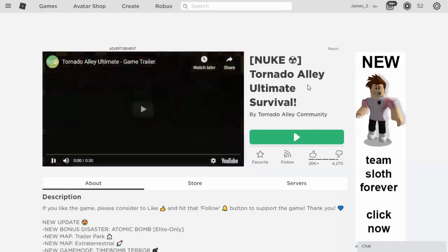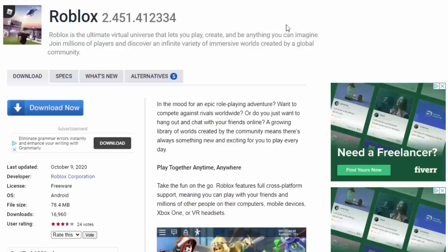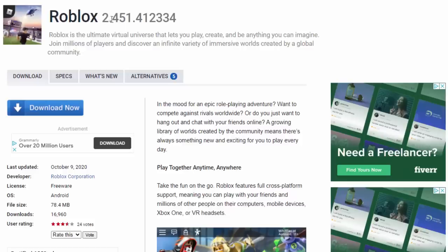But real internet adverts probably will. Now let's talk about real internet adverts - ones which aren't on Roblox. I literally just typed in 'Roblox download' and it came up with some Roblox APK or EXE. These are what you've got to be careful of. There's a download button - a kid might easily think it's Roblox and click download. That's an advert - that's a virus. And there's also a strange Grammarly advert here. I would not recommend clicking that download either. Hopefully you guys can see my point now: if you learn that clicking adverts is not a good idea from Roblox, you won't do it on random websites, which means you won't get viruses.